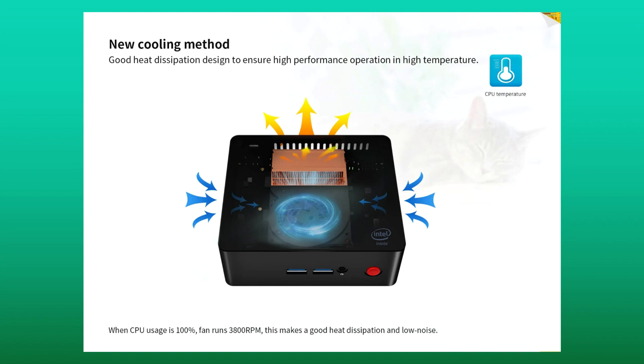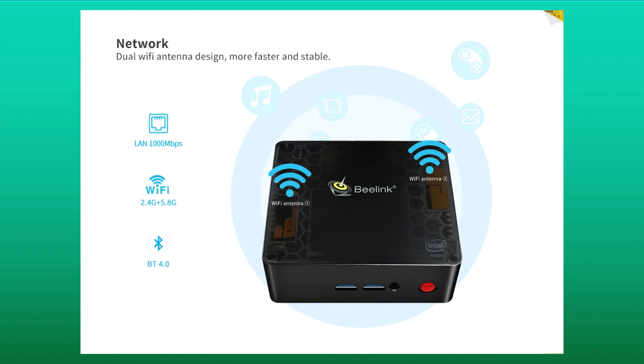So again, it's good if you want something that's quiet. Certainly if you use this as a media center PC and you had it on the opposite side of your room, perhaps in a cabinet, you won't hear it no matter what fan setting is in use.